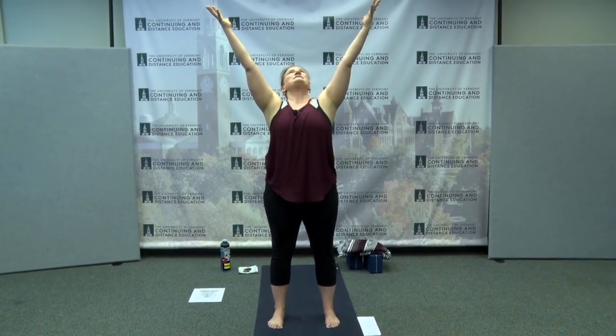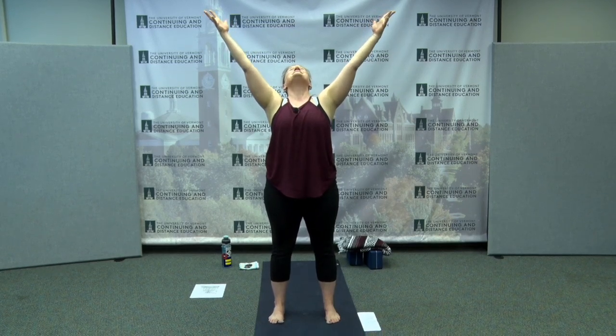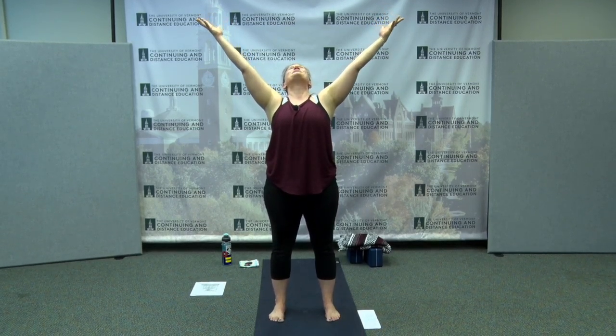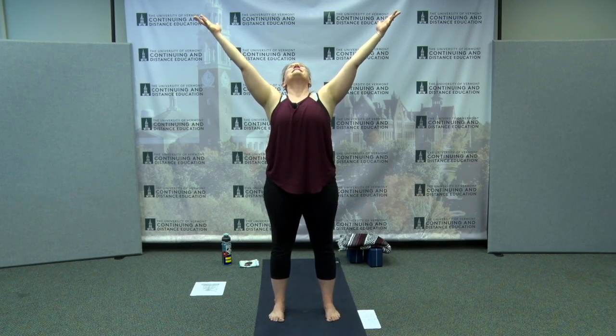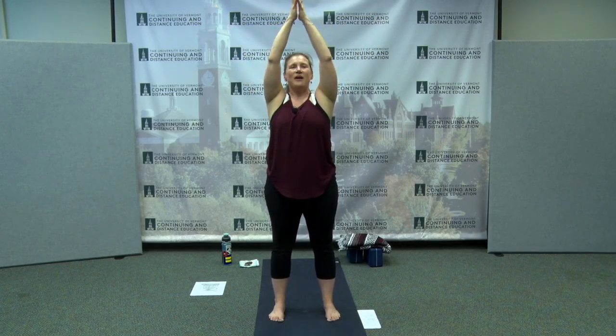Notice where your energy is at right now. So very different than being folded forward. When we're extending and expanding, this is where we're finding energy, openness. Make sure that your stomach is tucked in here. Tuck your tailbone if you're someone who tends to have your hips tilted forward. Come back to center, connect the palms, exhale, and bring your hands to your heart.